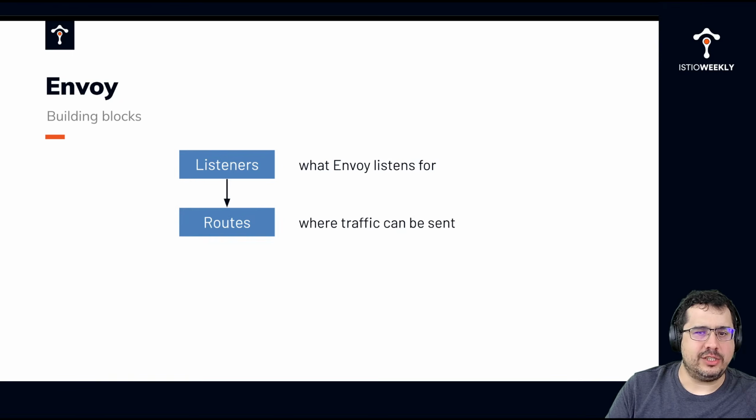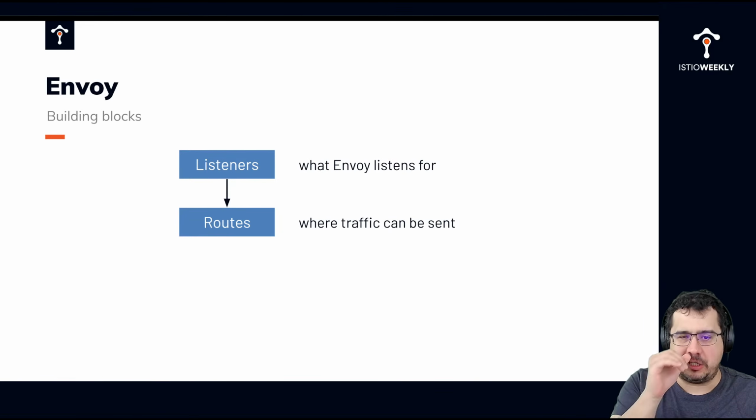Now, attached to these listeners are routes. Routes are a set of rules that map virtual hosts to clusters. This is where you can look at the request metadata, such as headers or URI paths, and then route the requests to clusters based on that. I'll explain what clusters are in like 30 seconds.